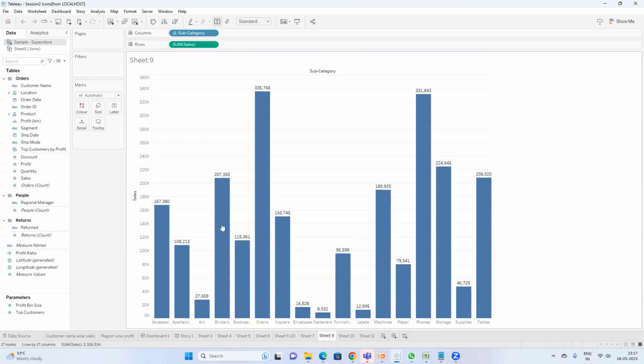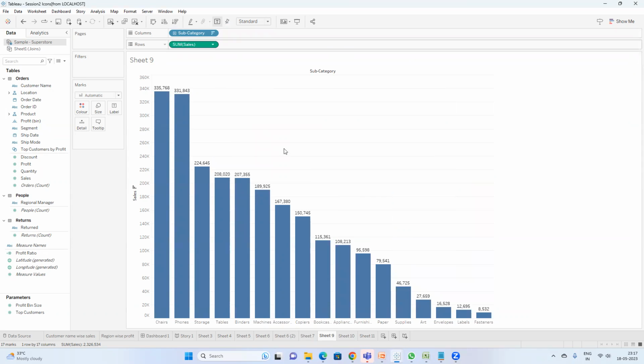which is available. So let's say this particular chart which I'm showing right now is showing the subcategories, and I can sort it. I can sort based on ascending or descending by using this field. Now, if you see fasteners, labels, envelopes, there are some subcategories which are giving low sales.